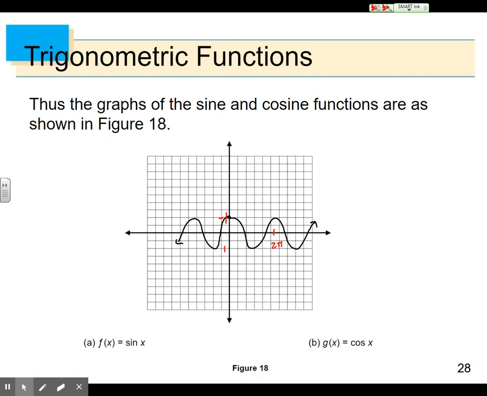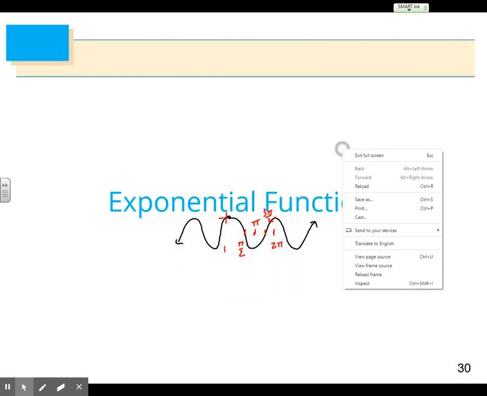And it still has a period of 2 pi units. So by the time I get back to the top of the next hill, I'm at 2 pi, making the bottom of that valley be pi, and these x-intercepts be pi over 2 and 3 pi over 2. You can definitely find some videos on that if you want to go into more detail with it. I'm just kind of reminding you of these because they will be fair game again after today.